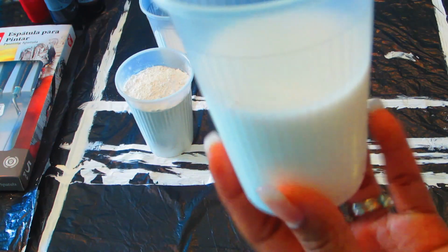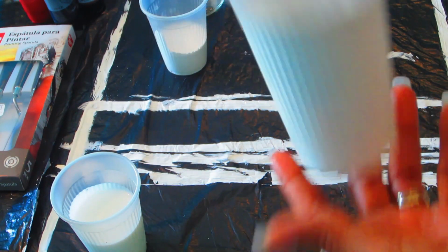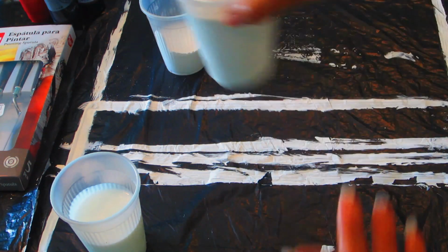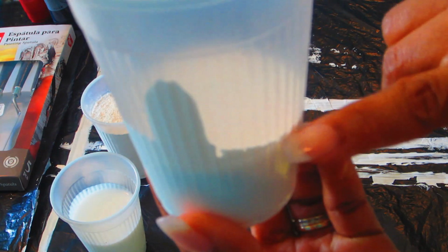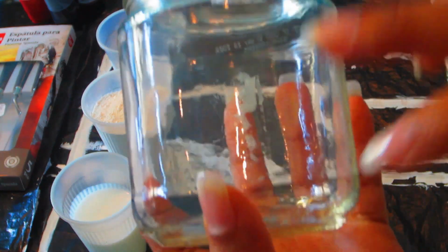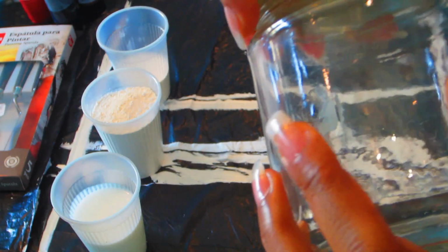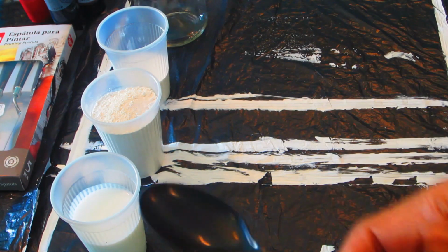So basically we're gonna be needing white school glue, Elmer's glue. We're gonna need a little bit of white acrylic paint and some plaster of Paris. The measurement I do is 1 cup of plaster of Paris, half a cup of white school glue, and a 1/4 cup of white acrylic paint. You're gonna need a crystal jar that has a very nice tight seal for the top part, because you don't want your paste to be drying really fast.